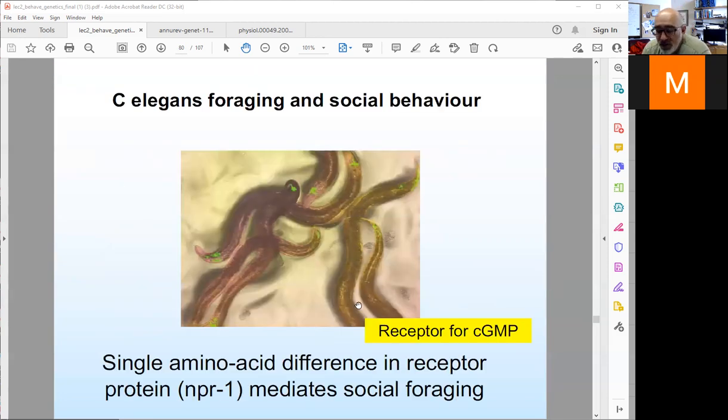And there's even more. This is an example of another, well, it's an example of this gene affecting other species. So this is the roundworm C. elegans. This worm is a model organism for a lot of different research related to development and so on. They're translucent, if not transparent, and so you can really do a lot of manipulative experiments with them.